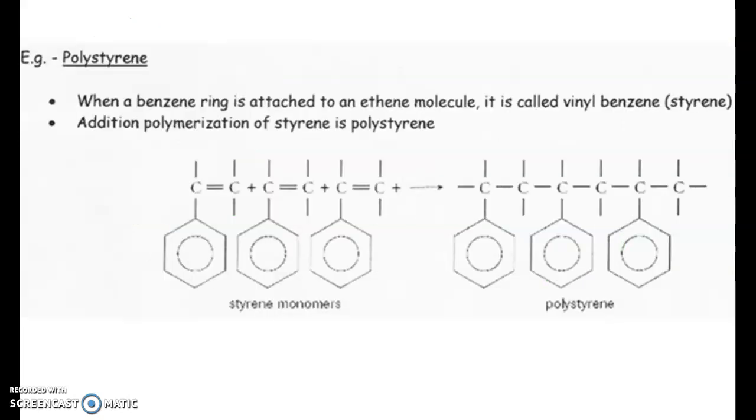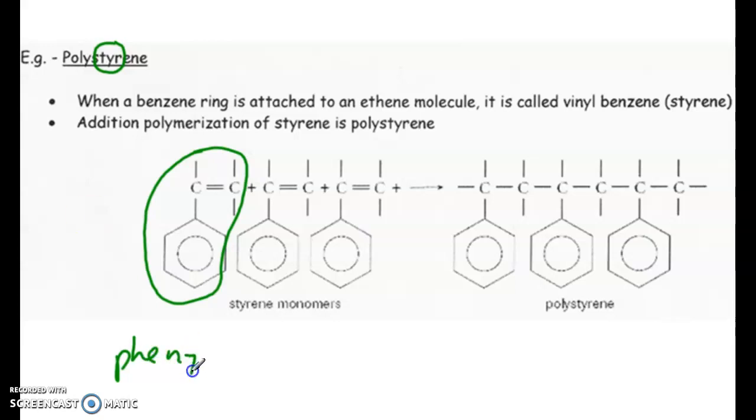Here's another example, polystyrene. So essentially styrene, or this sty prefix, can sometimes be associated with a benzene branch. So this is where we take a look at one of our monomers. Our monomer is basically phenylethyne. Or, no, that would be phenylethene. So the parent would be your double bond anyways. So here we have benzene as a branch.